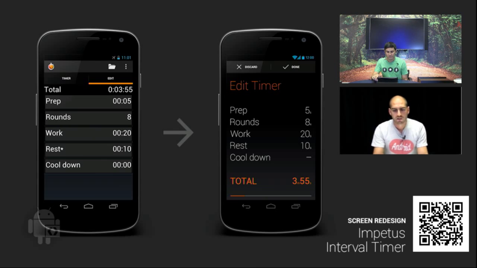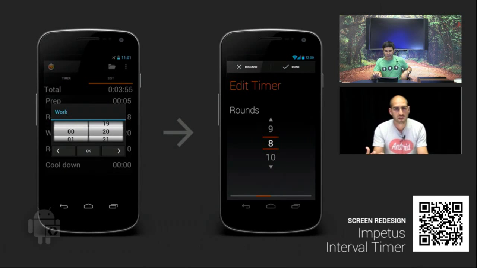Yep. So you're going to go in there and do a bunch of them, and you're probably just going to set them up. And you either are going to save it, say yeah that's it, or you're just going to decide, oh no, that's not what I wanted, discard it, throw it away. There's not actually going to be a lot of curation. You're not really going to be coming in and out and changing it very much. So this is why I went for the plain Done and Discard. If you did think that people were going to be curating them a lot more, then you might go for the pattern with just the Done button and Discard under the overflow.